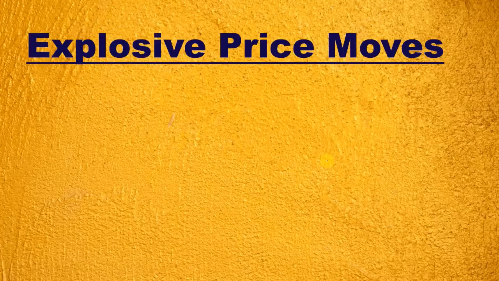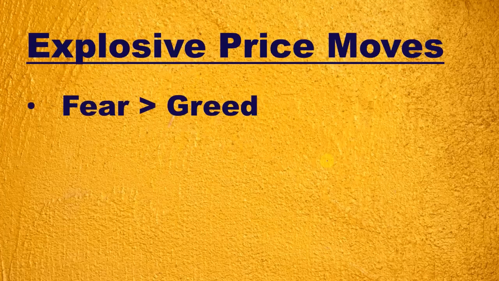The next question is, why do explosive price moves like that actually occur? I don't know the exact answer to this, but I can think of a few possible factors. The first one is the fear factor. Fear is a much, much stronger motivator than greed. And that's certainly true in the case of gold and silver. In the 1970s, there was fear because of the inflation, and that is probably what played a big factor in pushing gold and silver prices up.